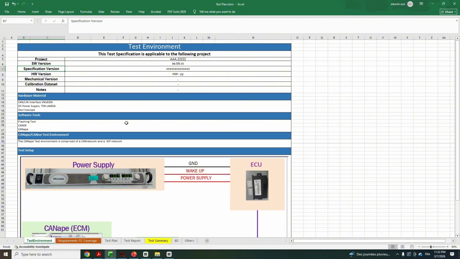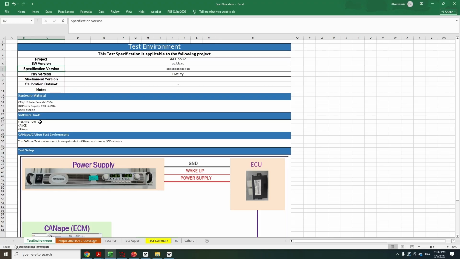It's a simple project, but the most important is the process, how we should do the validation or the test of our software. Okay, so software tools, we need first flashing tool. It's a tool you can use it to flash your software in your ECU. We can find some example like vFlash or other tools.